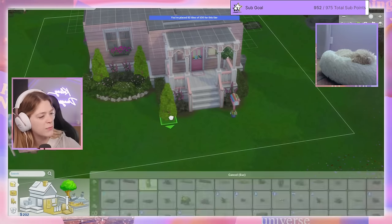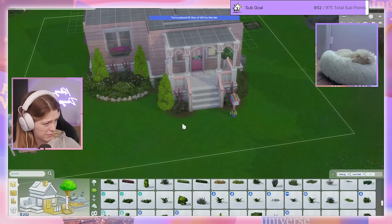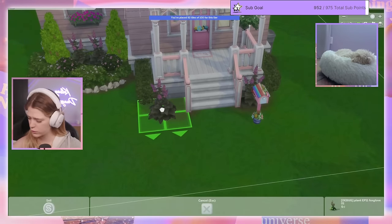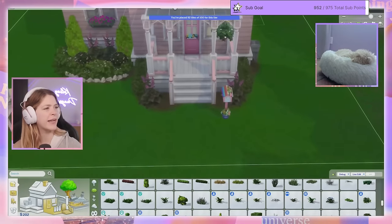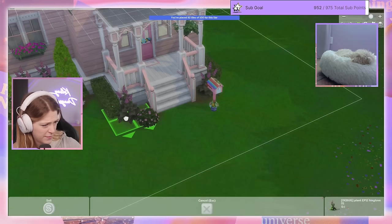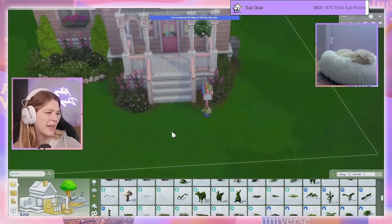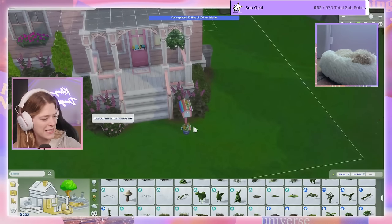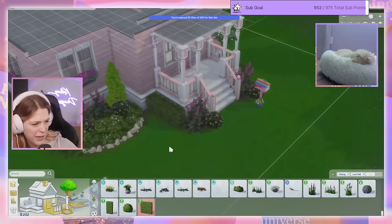Maybe we do more of these, but smaller. Or actually, maybe we just do more of these to the right height. This is hard. I guess I could move this over more. Like here. Then it's kind of, yeah, that's okay. And then maybe we do a little bush in there. We could do two of these. That's kind of cute. I like that. That's working out. It just took me a while to get there, but we got there in the end. Put a little bush in the front and there you go. And that's our vibe here.